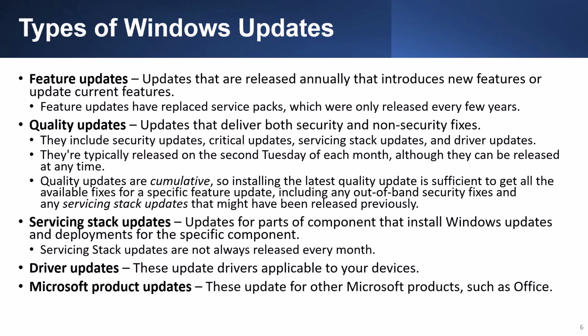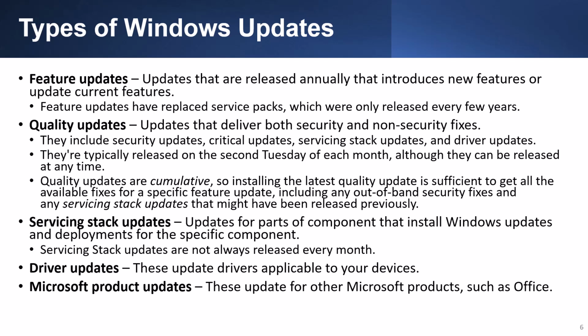Quality updates are updates that deliver both security and non-security fixes. They include security updates, critical updates, servicing stack updates, and driver updates. They are typically released on the second Tuesday of each month, although they can be released at any time. Quality updates are cumulative, so installing the latest quality update is sufficient to get all the available fixes for a specific feature update, including any out-of-band security fixes and any servicing stack updates that might have been released previously.